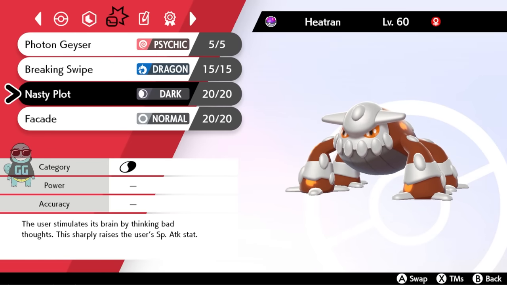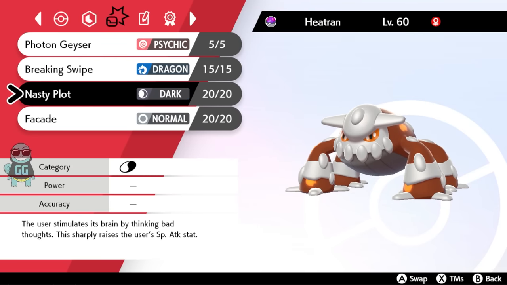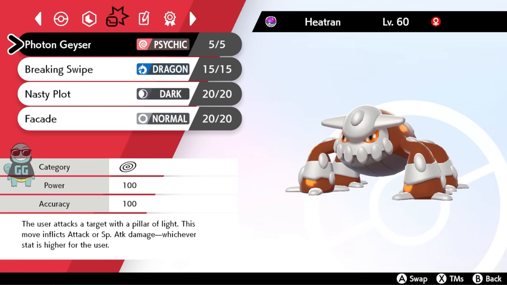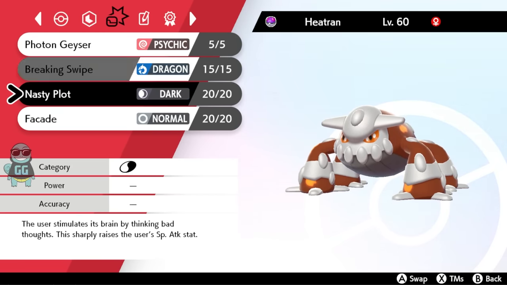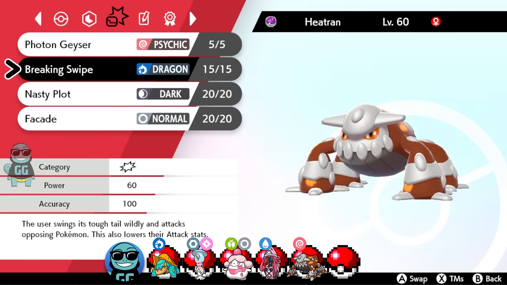Oh, man, that's tough. Breaking Swipe and Facade. Okay, as long as he doesn't have a dark type, we're going to be nasty plotting Photon Geysering like maniacs. Breaking Swipe and Facade as well. But yeah, that's our Heatran. We're definitely keeping that guy.